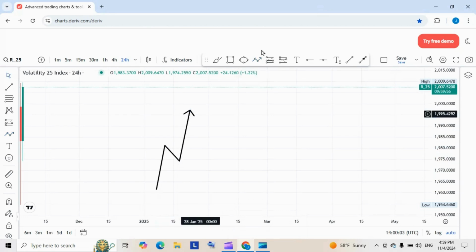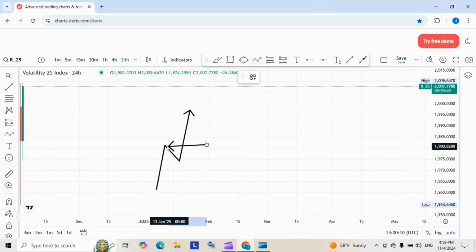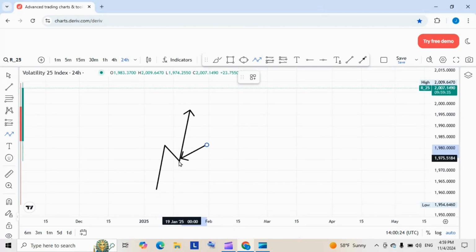When we say break of structure, this area was our previous high. The buyers pushed the market up to this particular point and they were tired. What happened? The sellers pushed the market down. When the sellers put the market down here, they were also tired, and this is the area where the buyers took the market and pushed it up. So don't forget this was our previous high. Now price passed through and moved up. This is our new higher high.